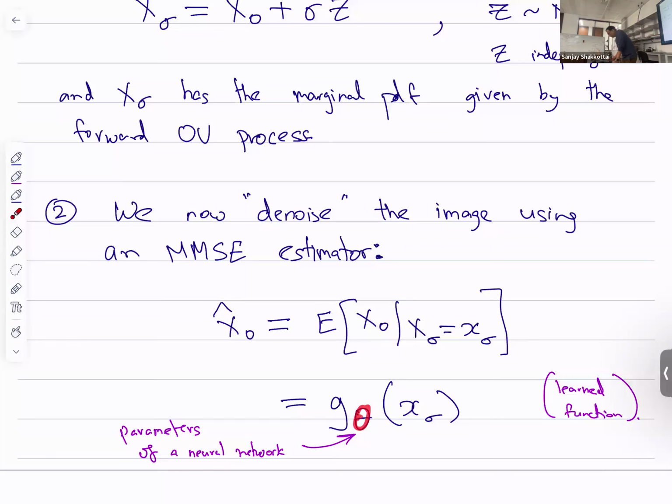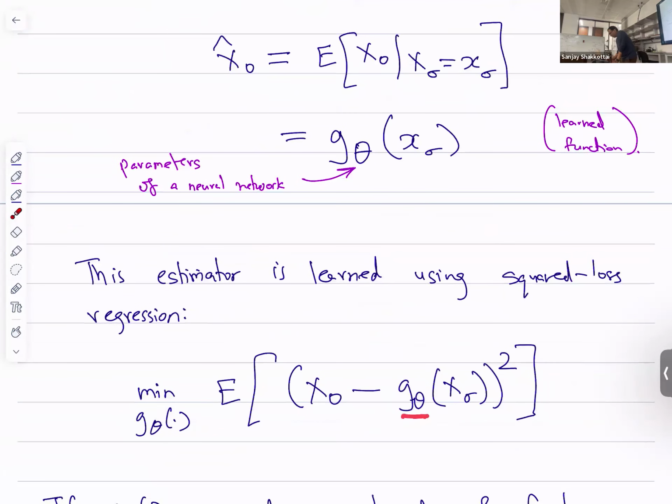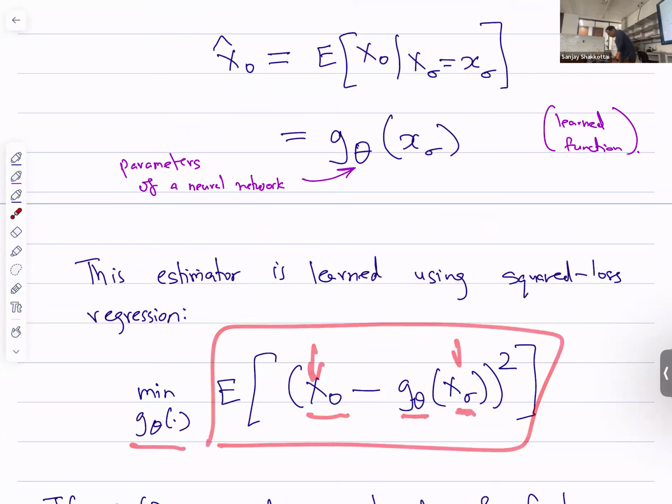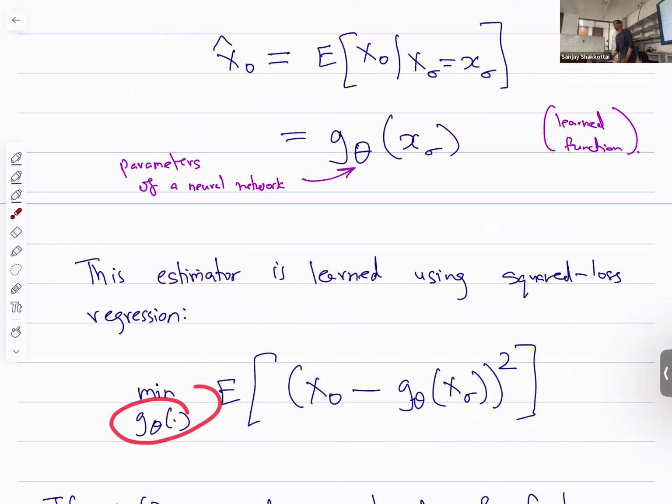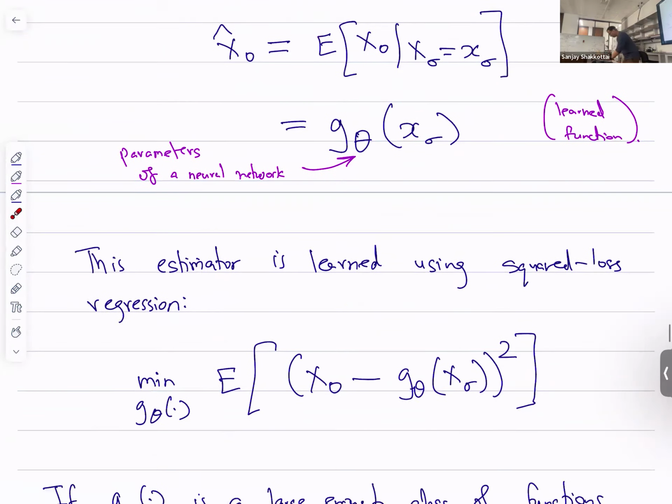So meaning let theta be the parameter of a neural network, then I can figure this out by least squares, meaning the following. I will minimize over this class of functions g theta, x0 minus x sigma. So this is my original image. This is a noisy image. Solve this mean square estimation problem. Okay, and I can learn this function then. So now I have a box that can learn this. I still haven't got to the score function, but I have a box that can learn this conditional expectation then.